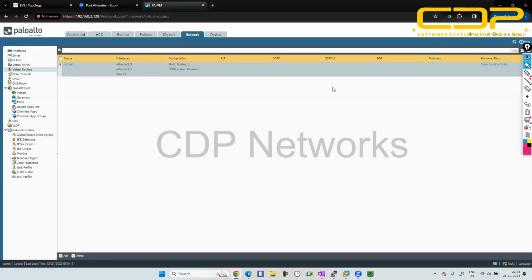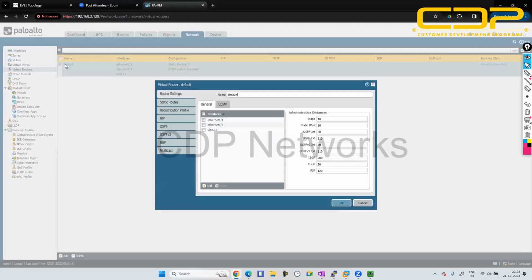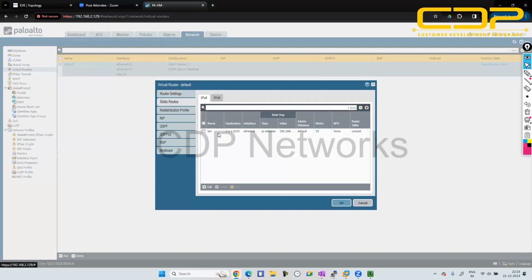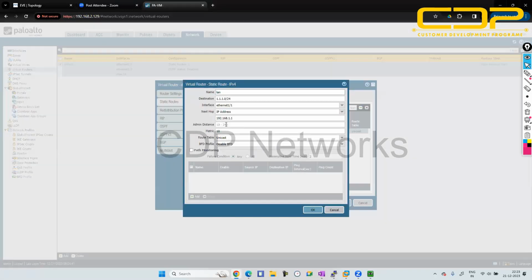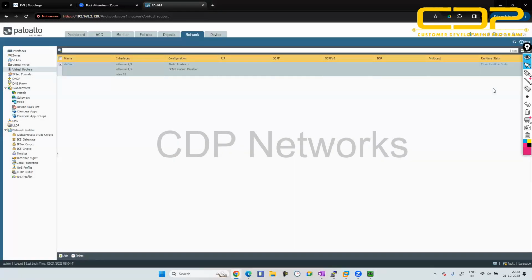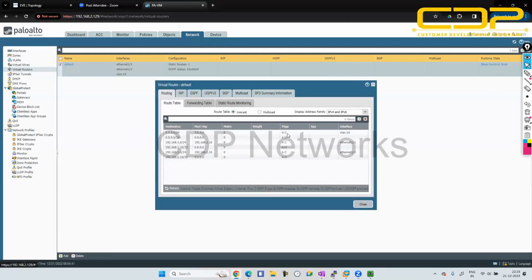So we have used the host IP here. You have to use the network ID. And here I have selected the subnet mask; you don't need a subnet mask here. And if I want to check the routing table, I can check it from here. Just click here. Whatever routes we have configured statically, these are the things we have configured.